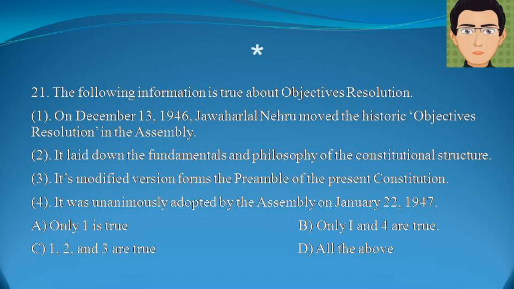Question number 21. The following information is true about Objectives Resolution. 1. On December 13, 1946, Jawaharlal Nehru moved the historic Objectives Resolution in the Assembly. 2. It laid down the fundamentals and philosophy of the constitutional structure. 3. Its modified version forms the preamble of the present constitution. 4. It was unanimously adopted by the Assembly on January 22, 1947. A. Only 1 is true. B. Only 1 and 4 are true. C. 1, 2 and 3 are true. D. All the above. Answer is D.